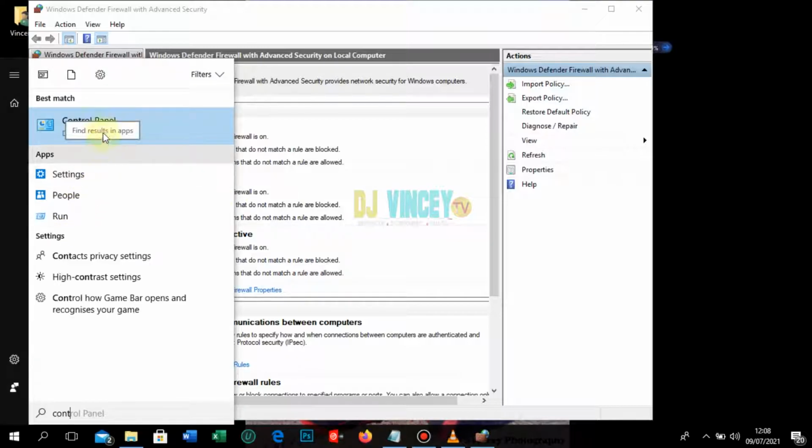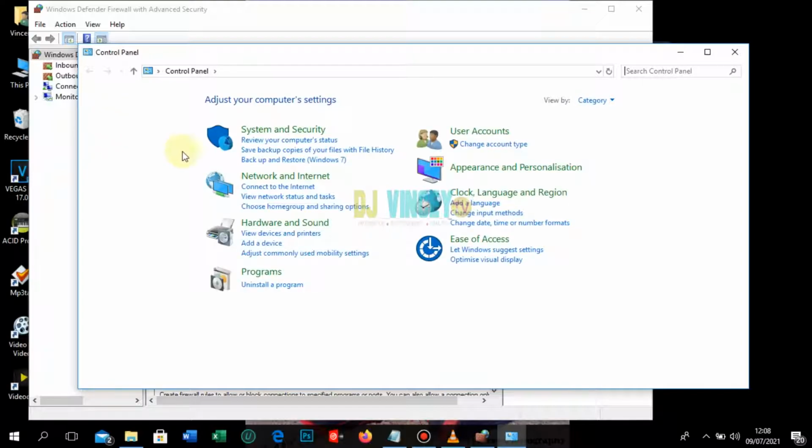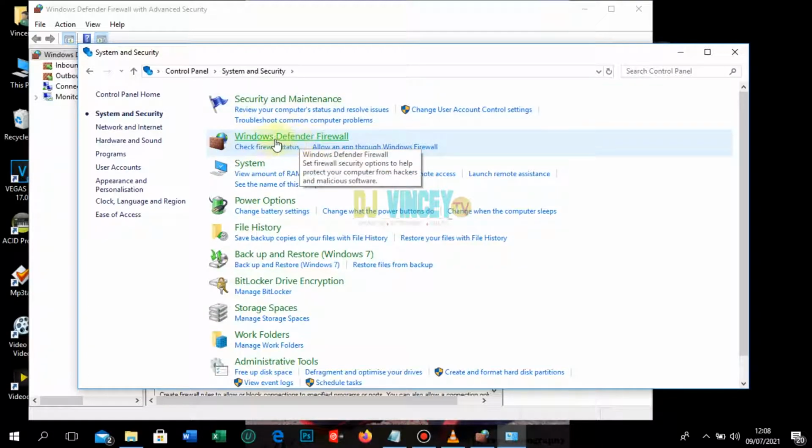If you're in Windows 7 or whatever, inside here there's System and Security, then you'll find Windows Defender Firewall, Allow an app through Windows Firewall, something like that.